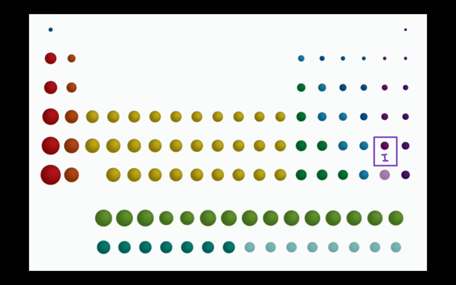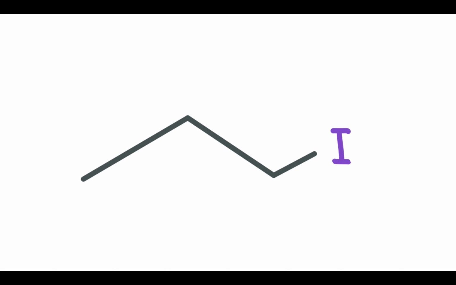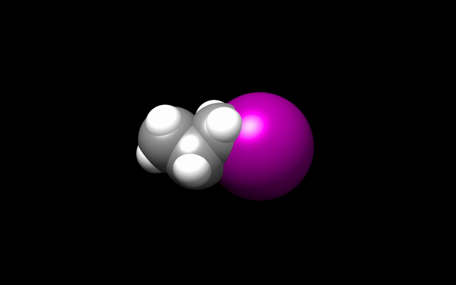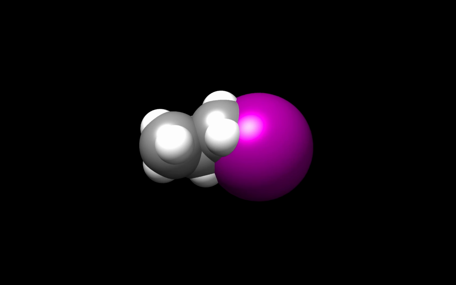The case gets even more pronounced with iodine. As you go down in a column, atoms get bigger. And if a leaving group is just one atom, the size of the atom determines how good of a leaving group it's going to be, how stable it can get after it leaves the molecule. So iodine, let's look at an example molecule, 1-iodopropane. And so the skeletal structure looks like this. So it's just like the other ones, but with an iodine as the leaving group. You can see the iodine is enormous.